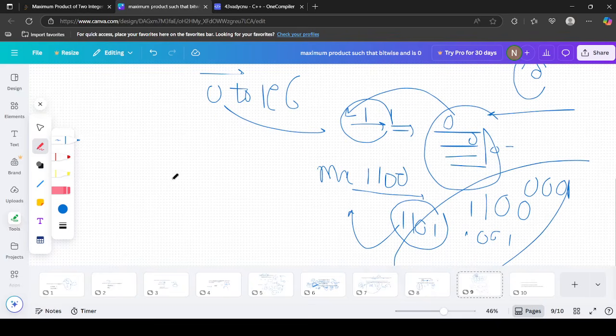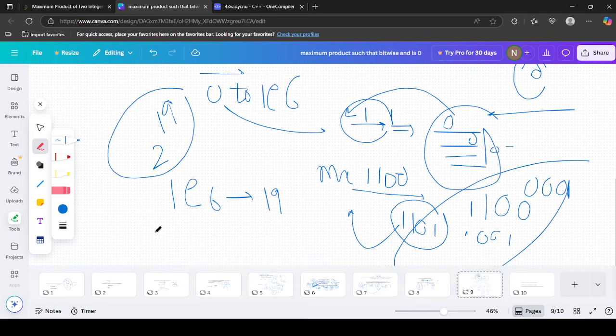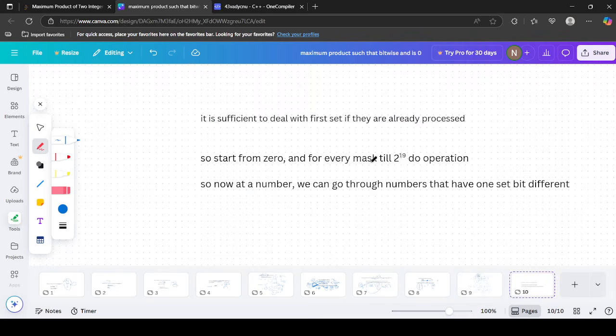In this way, for 1e6, it is just enough to traverse 19 at most. Why 19? Because 2 power 19 is the maximum power that is less than 1e6. So instead of traversing all subsets, we can just traverse all the bits, so that we can get the answer in less than 1e8. So hope you got this.